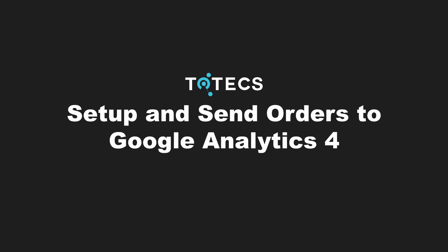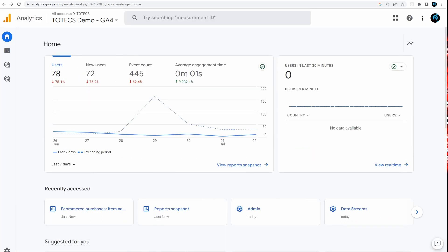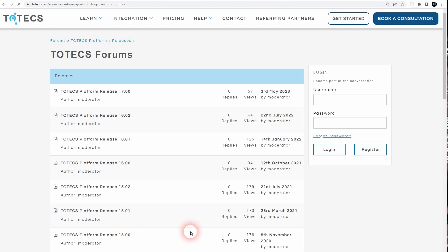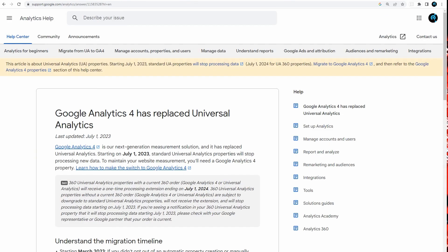We have changed the platform's integration to the Google Analytics service in the 17.0 release to now support Google Analytics 4. The Totex platform supports businesses hosting content managed websites for integrated online ordering and eCommerce workflows, and when a user submits an order through the checkout, there is the ability to have the order data also submitted to Google Analytics for additional insights, reporting, and trends. Previously in the 15.01 release, we added support for Google Analytics Universal Analytics as well as Google Tag Manager; however, Google has now dropped support for Universal Analytics and replaced it with Google Analytics 4, so the Totex eCommerce platform has been updated accordingly.